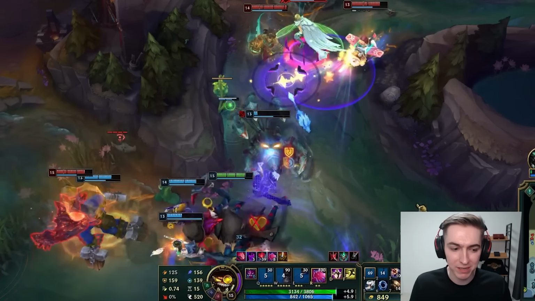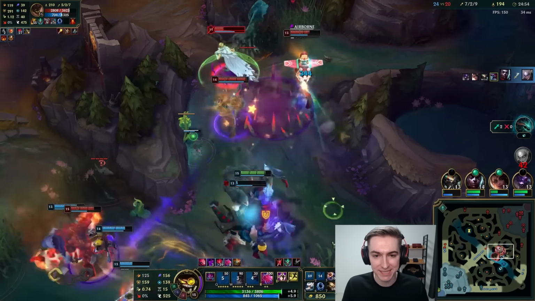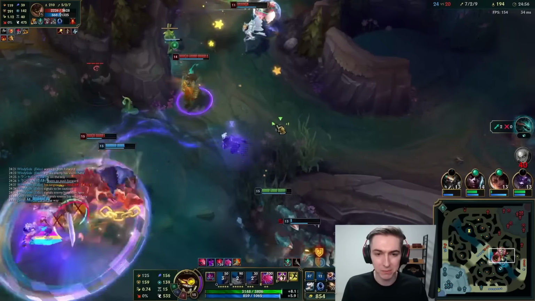I'm not queuing this Malphite. You can see I'm not even looking at him. He's ulted in. He's done his job. He's finished. I want to stop his backline from following up his CC. So I'm able to hit the Corki. I try to get to, but you can see the intention there.